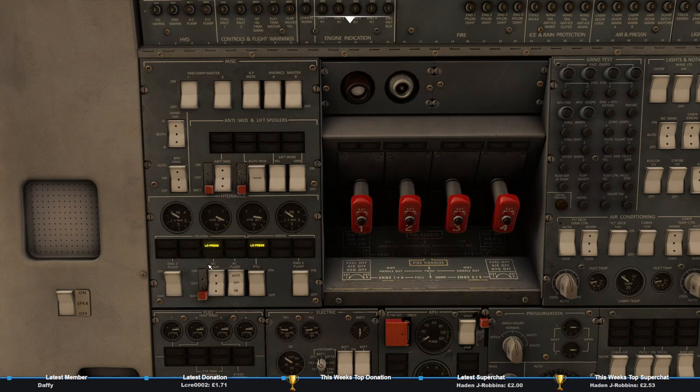So initial climb: gear up, flaps retracted, autopilot's engaged, engine air on now. Left heading 130 degrees. APU air off. Left turn, heading sync on. Just a little more thrust. 90% climb. Master to 1. Oh no, sorry, master to 1, it was already done. AC pump off, APU off.